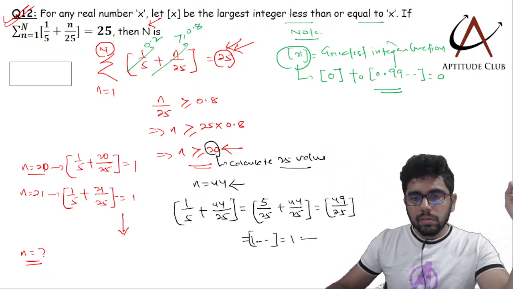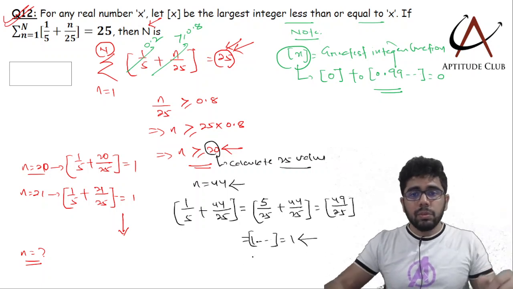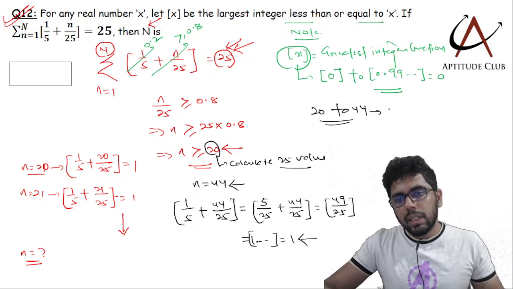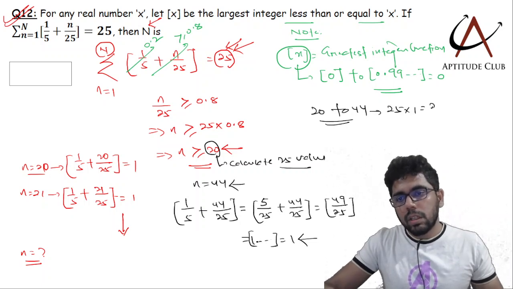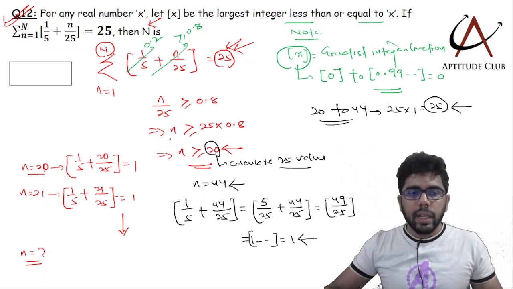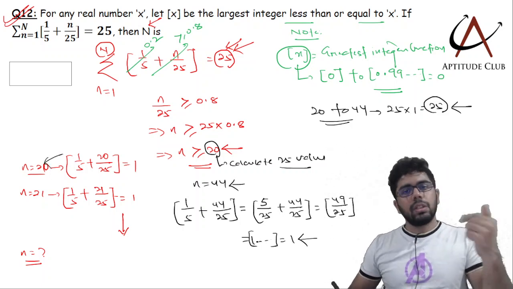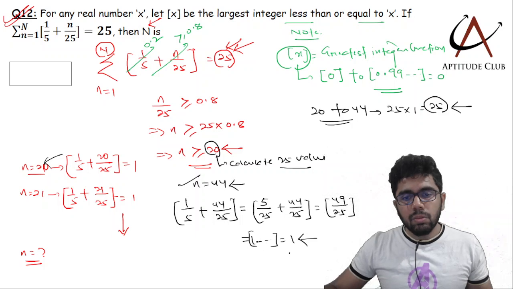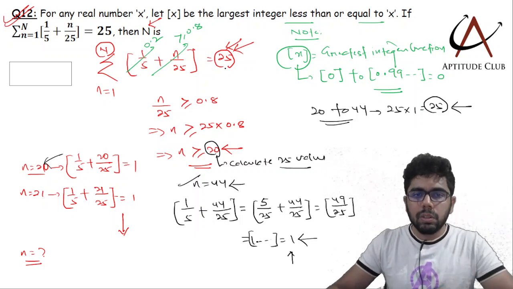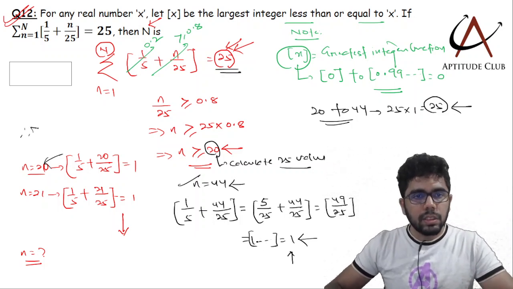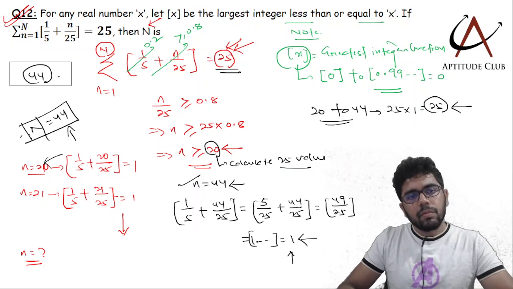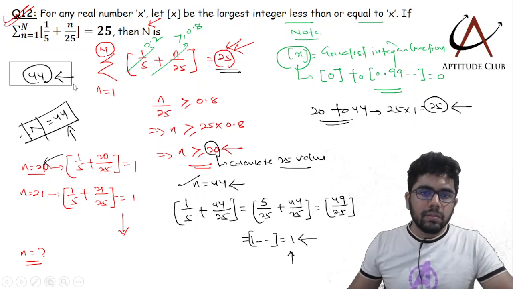तो मैं from 20 till 44 अगर लेता हूँ, I'll get 25 times, एवरी टाइम 1 आएगा, n इक्वल टू 20 से लेके 21 22 23 24 ऐसा करके n 44 तक भी लेते हो तो तुम्हारा वैल्यू 1 ही आ रहा है। तो 25 टाइम्स 1 विल बी 25, that means hence n should be 44। मुझे 1 से लेके 44 तक जाना है, that is the answer. तो लेवल 2 क्वेश्चन डेफिनेटली.